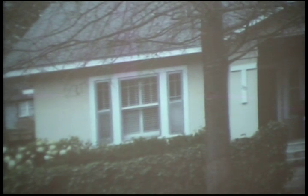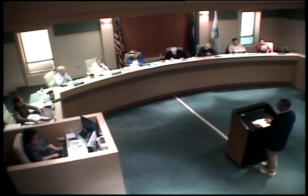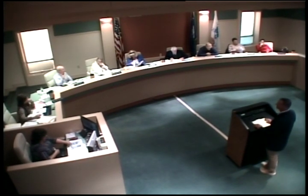Okay, that's something. I'm trying to figure out a compromise here to make it affordable, because the windows need to be replaced. And if he's going with a wood exterior, permanently exterior applied grid on the sides, I'm just wondering if the board would be amenable to doing that rather than keeping every window the same.